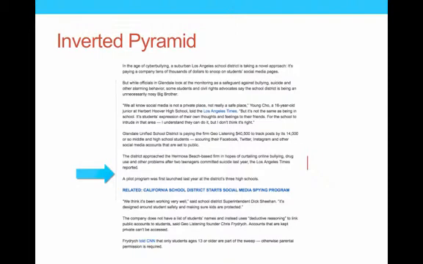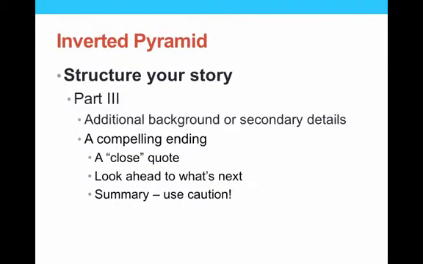Okay, so here in parts 1 and 2, you get all of the who, what, when, why, where, and how answered. We're now into some details that just provide deeper context and meaning for the story. In part 3, this is where you're really bringing in more details that might help someone who's really interested in this story. But every story is going to have a part 3 from the standpoint of every story has to have an ending, right? And you want that ending to be as compelling as possible.